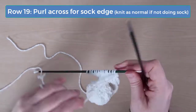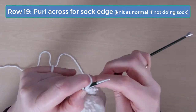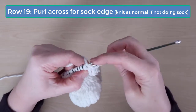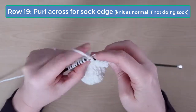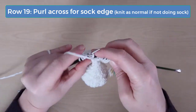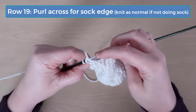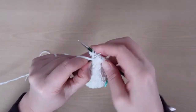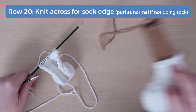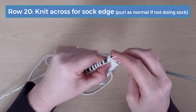If you're knitting a sock on row 19, we'll create a little top edge for the sock by purling instead of knitting as you'd do if you weren't knitting a sock. On row 20, we finish the top edge of the sock by knitting this row. Remember that if you're not knitting the sock, then you just continue normal stockinette on this row.